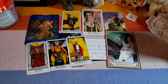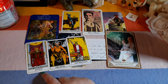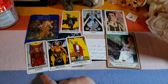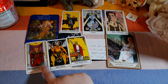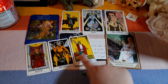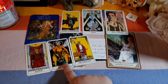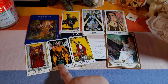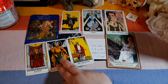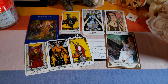I just really feel like they're realizing that when they thought they were exacting justice, we had the justice card before, I feel like they are very conscious now of how their ego was really playing into that behavior and into the choices that they were making. And also the energy that they were putting towards you when they made those choices. They know that it was wrong, and it wasn't because they didn't like you.